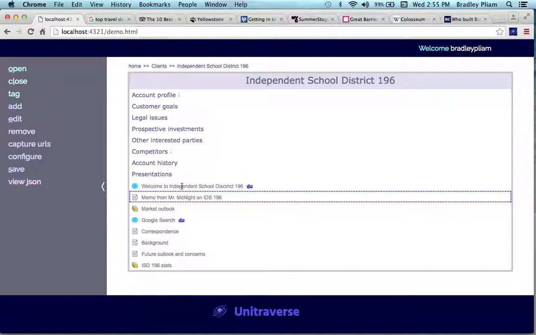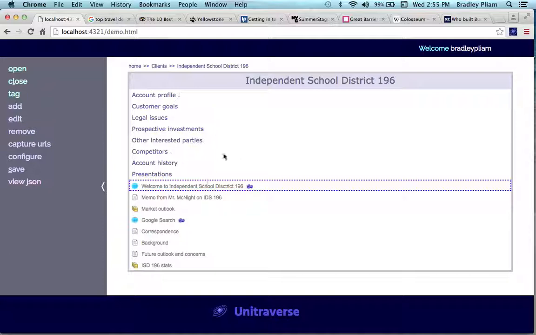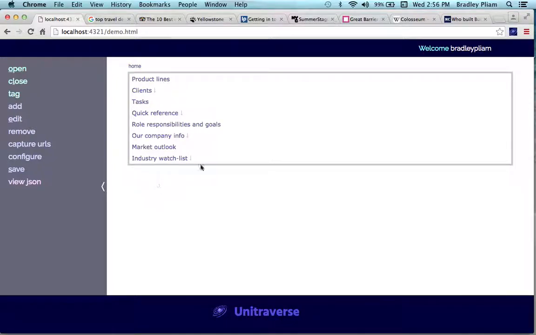And notice that URLs and file system items can be located together and stored in the same location. So I think that's kind of great. Notice the tabs across the top, and so imagine, let's say you've spent a lot of time finding some great web pages that you want to save and hang on to. Right now, you're going to have to switch to working on some new project.